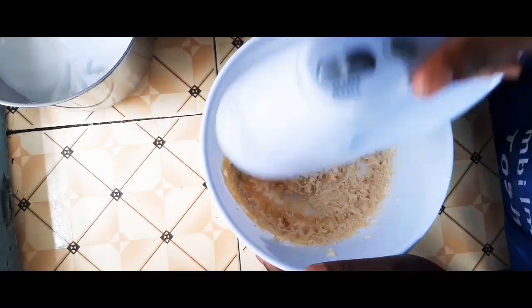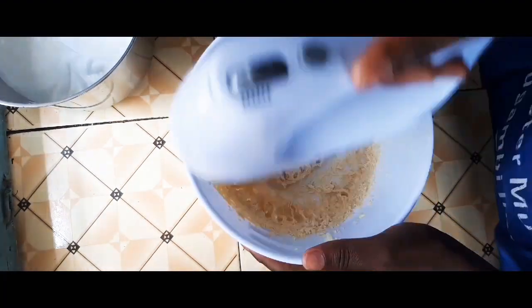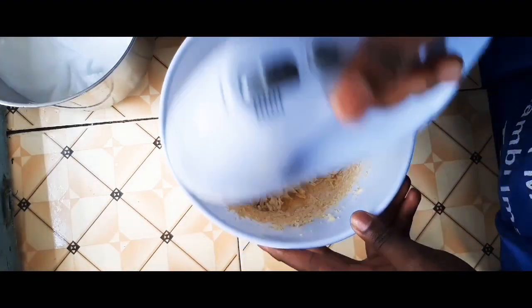After I have added all of it, I will continue beating until the mixture becomes pale. And you know I've not used powdered sugar, so it will not be as pale as the one where powdered sugar is used.